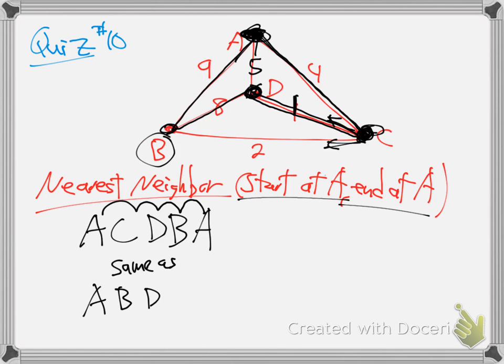So A, B, D, C, A. Either one of those answers is really the same loop. Do you see what I mean? You could start here and go B, D, C, A. That's the same loop, isn't it? It's just running that loop backwards. It's the same way of visiting those cities. It's going to be the same total cost for that trip, adding up all those roads.